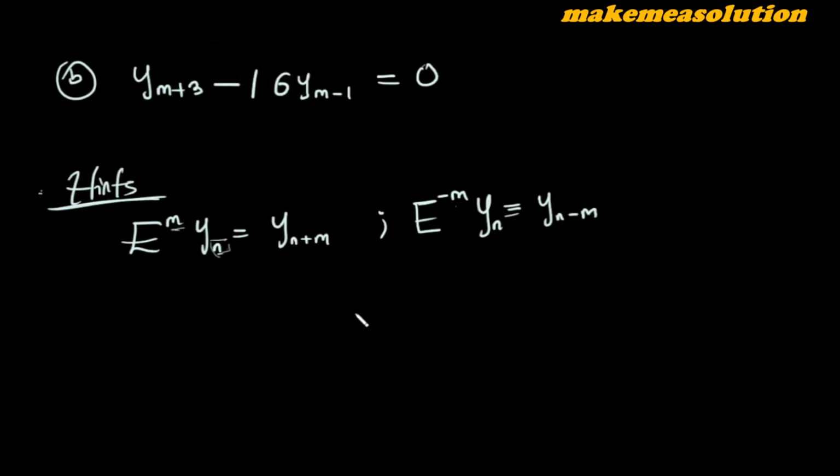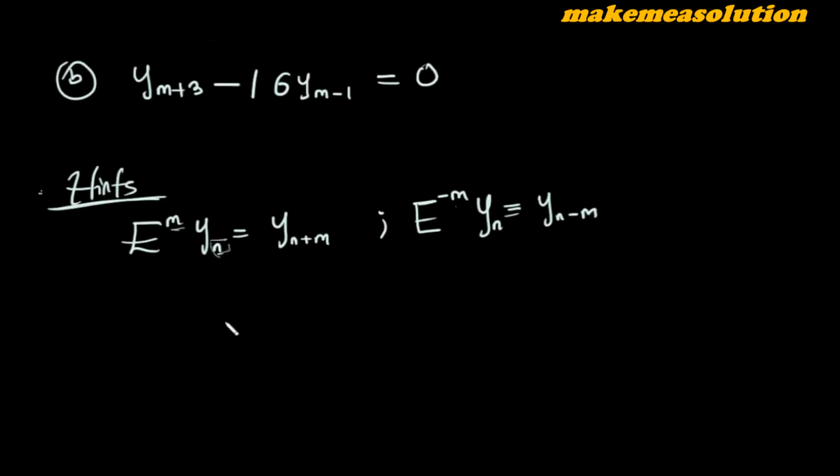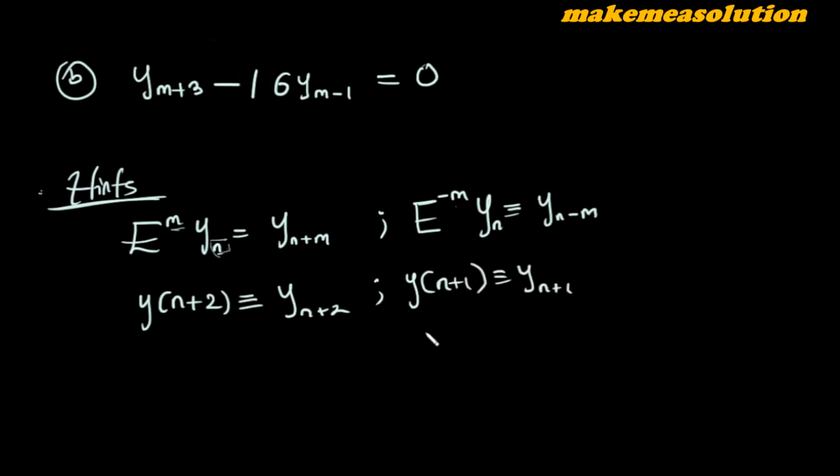This shift operator is a powerful operator in difference equations, and it will help us to resolve our difference equation. One other thing I want you to know in addition is that when you're given y(n+2), it's still the same thing as y subscript n+2. When you're given y(n+1), it's still the same thing as y subscript n+1, and so on and so forth. I'm going to adopt this convention a lot, especially when we are solving with the shift operator. I hope we still remember the shift operator.